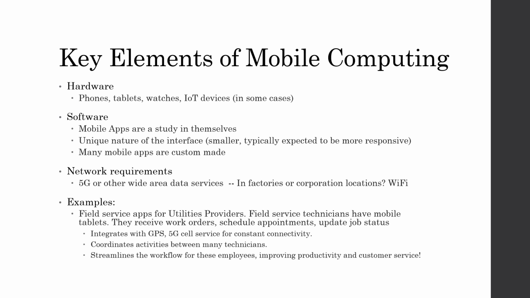For instance, the screen size is one, but also there is a higher expectation for immediate response time on a mobile app. When we're using our phone and we tap on something, we expect it to respond right away. And so mobile apps have to be developed in a way that can be highly responsive.